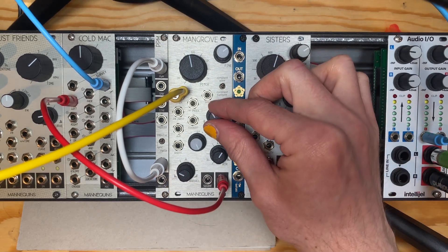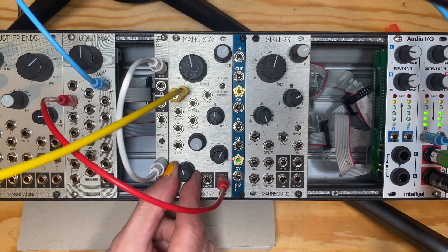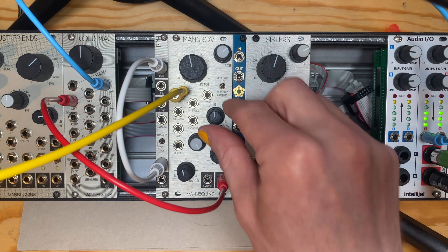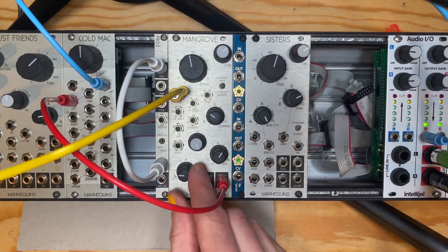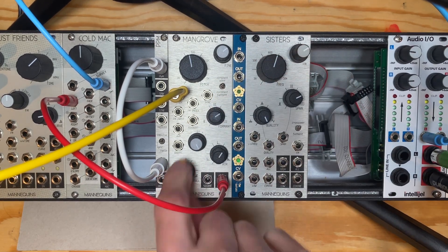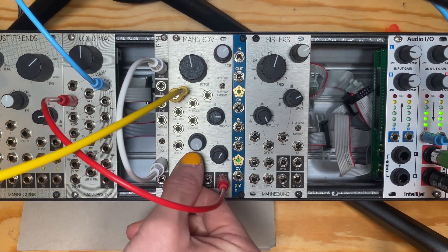The 2023 redesign of Mangrove brought a full rework of the module, introducing a number of new integrated circuits. While most behavior stays the same as the original design, there are some notable differences, which are all outlined in its web documentation. This video will focus on the accompanying module, PPM, which breaks out many of Mangrove's internal signals and connections to patch points so you can reconfigure Mangrove into a wide range of complex oscillators.